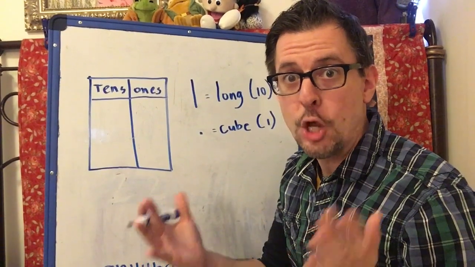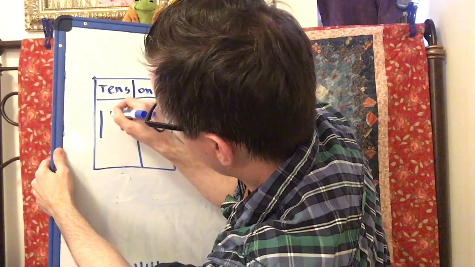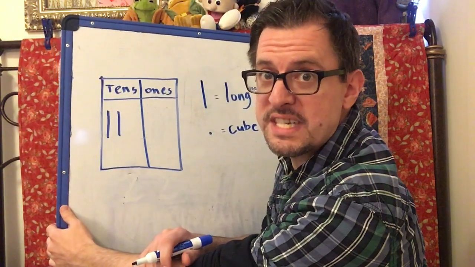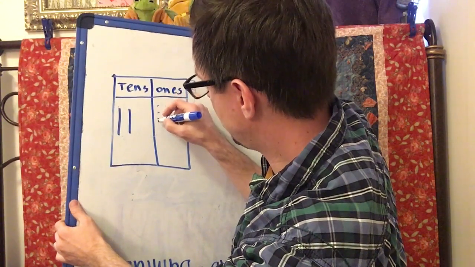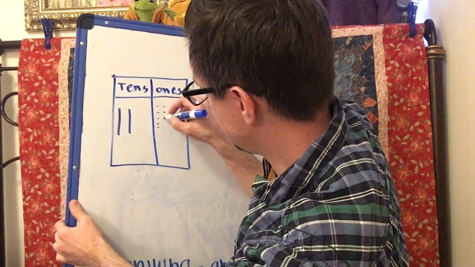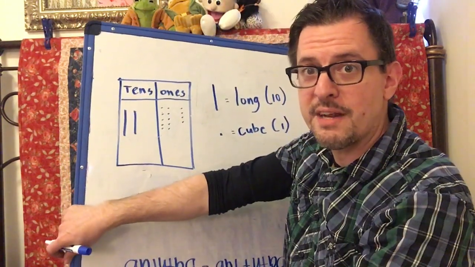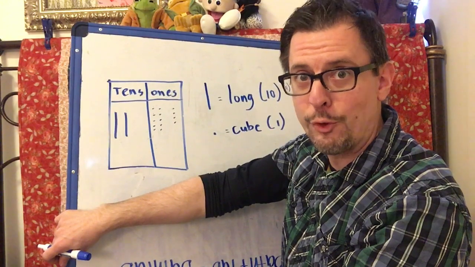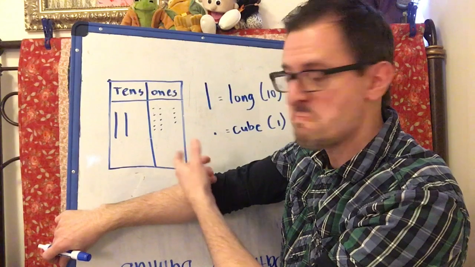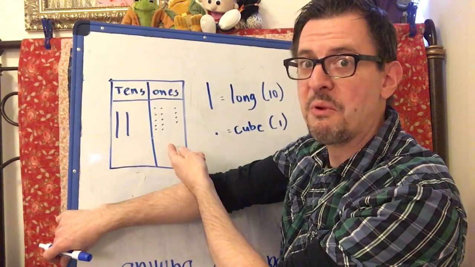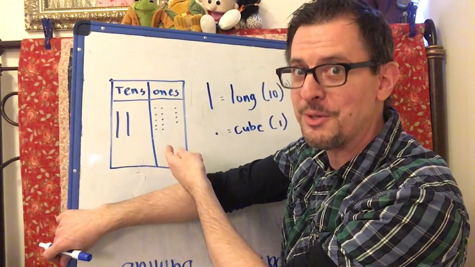What if they said 2 longs? I got that. Draw that in. And 14 cubes. 1, 2, 3, 4, 5, 6, 7, 8, 9, 10, 11, 12, 13, 14. And I use my strategy again of keeping my cubes organized in groups of 10, like a 10 frame. You see what I see? It's too many, right? Can't have more than 9 over in that ones place. We need to trade, do an exchange.